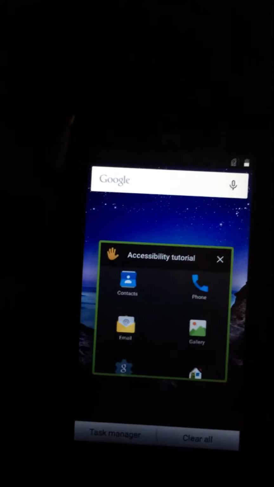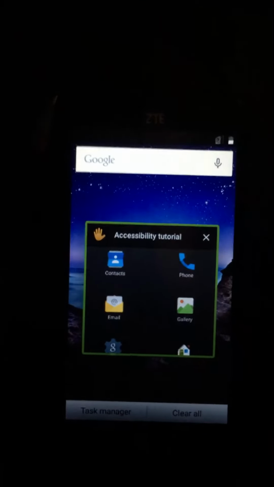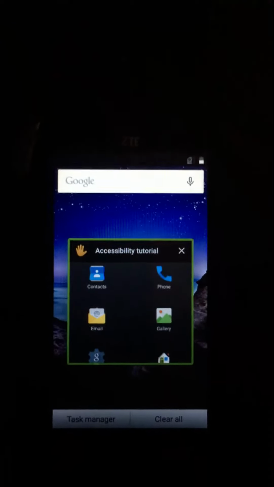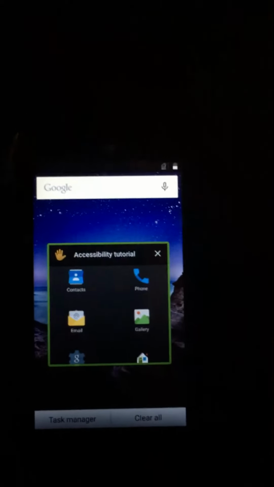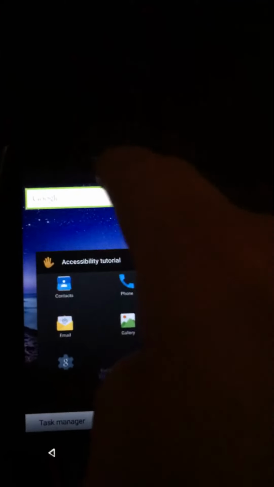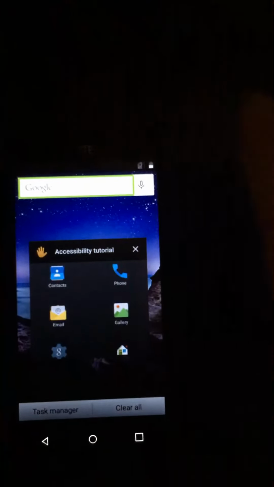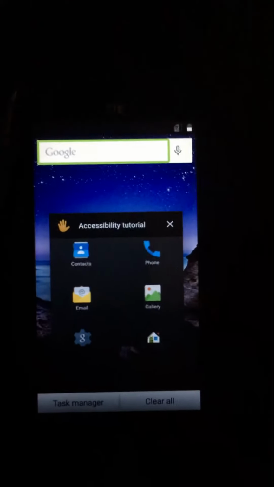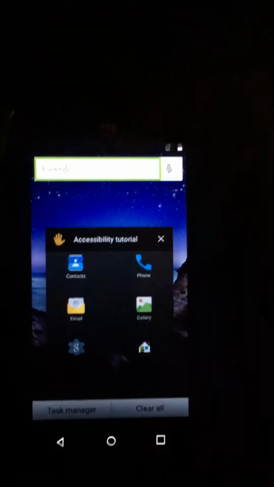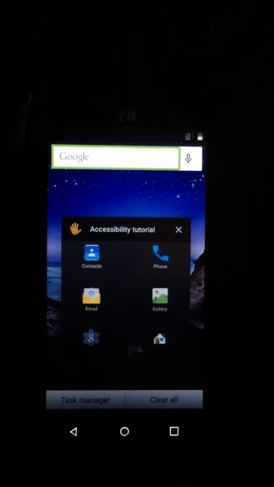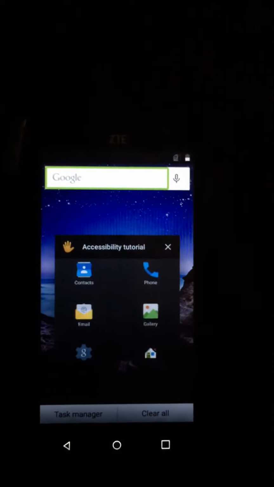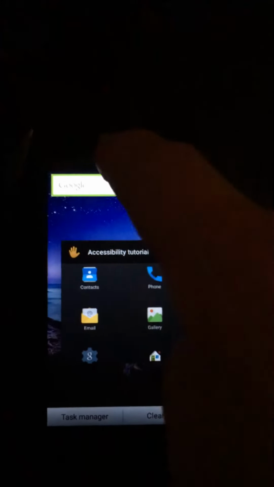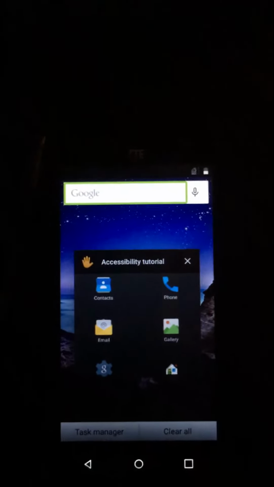Anyways, first thing to do is I'm going to go into settings. I'm going to go to accessibility mode. I'm going to disable talkback, which is this feature that's annoying the hell out of me. Make sure you do not time out right now. Or most of you won't, because you're not sitting there talking about it like I am. And also go into display settings, change your inactivity to 30 seconds so that you have plenty of time to work.